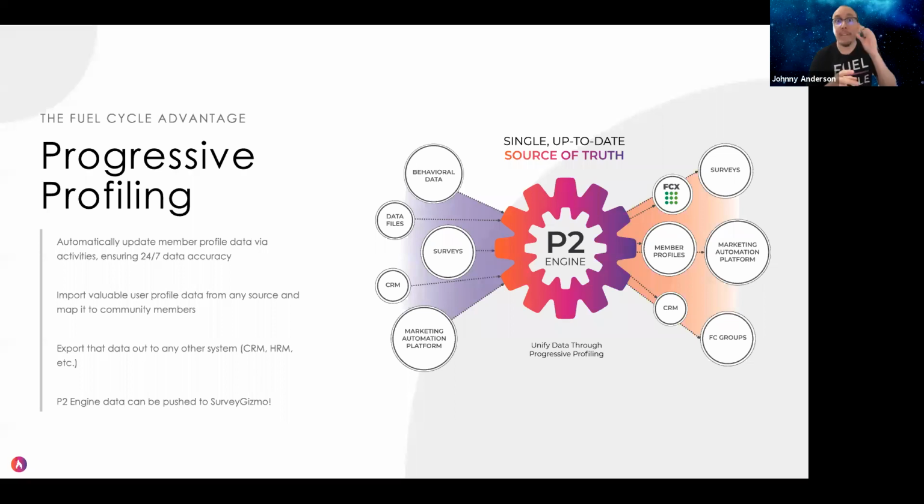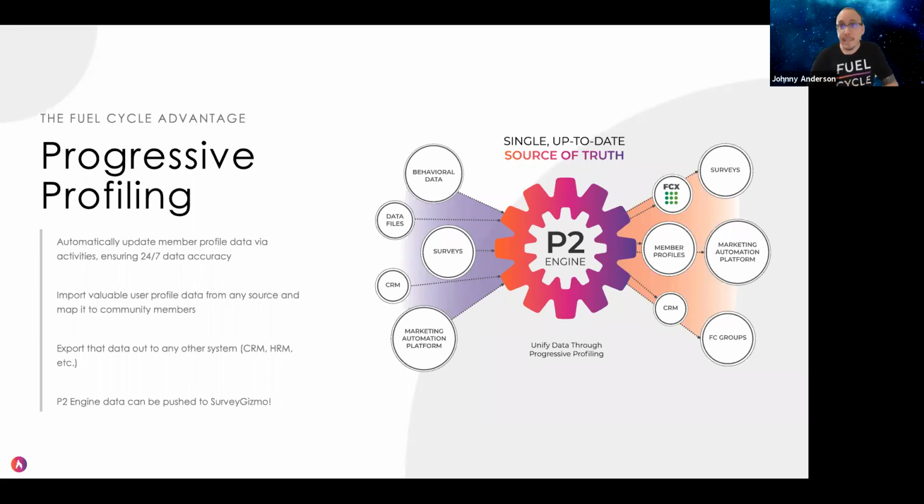Having a lot of these conversations with several of my clients, I understand that these shortcuts or use cases for how you can leverage the P2 engine with SurveyGizmo come in handy in several different ways, including the ability to cut data, filter data, and use that pre-populated data in your survey builds and reports without having to re-ask those questions.